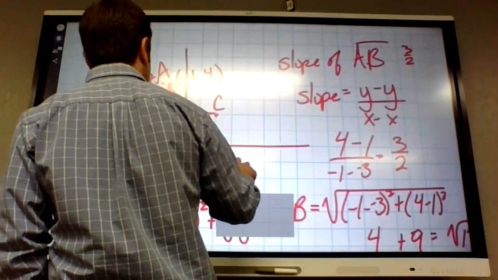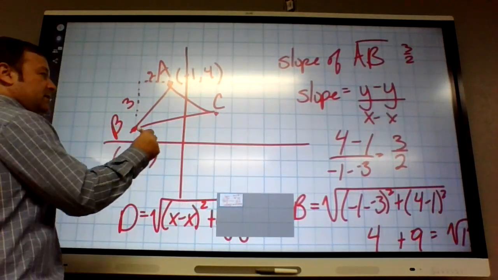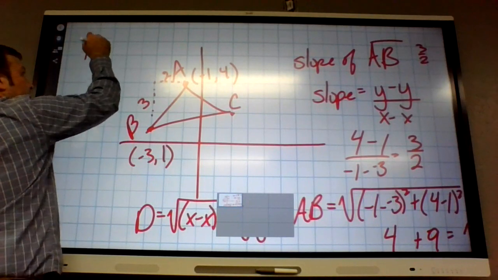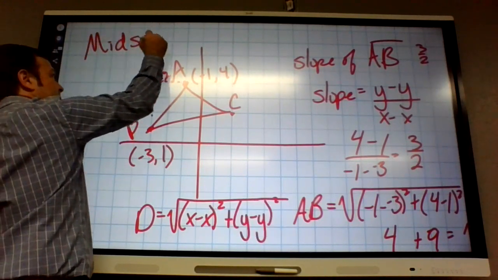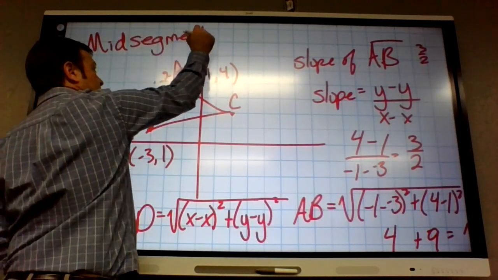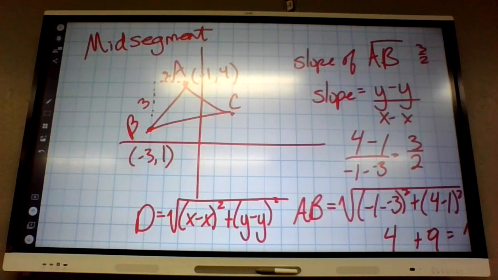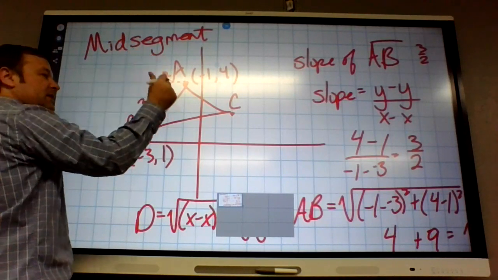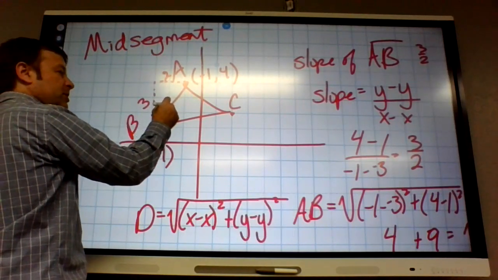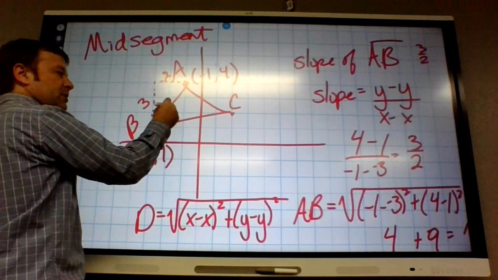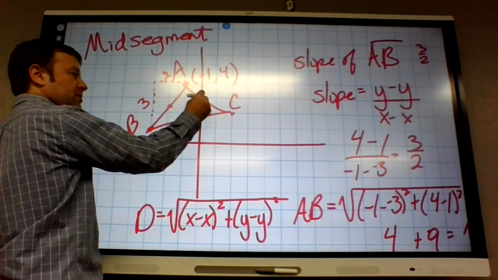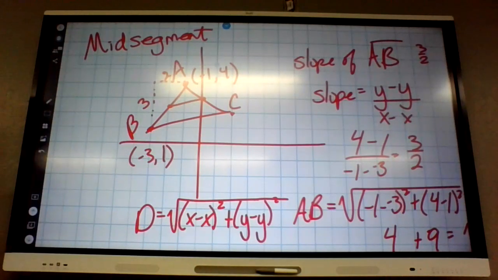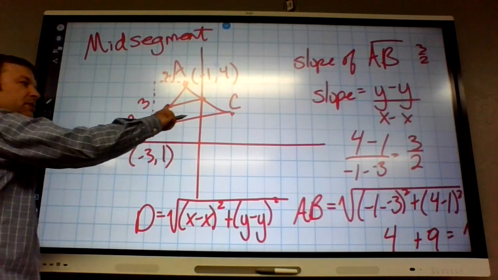Okay, actually, I'm going to use this picture. So the new thing for today is called a mid-segment. It's not too bad. The definition of a mid-segment is it goes from one midpoint on the side of a triangle to another midpoint on another side of the triangle. So it looks kind of like that. Guess what we know? So this is called a mid-segment.